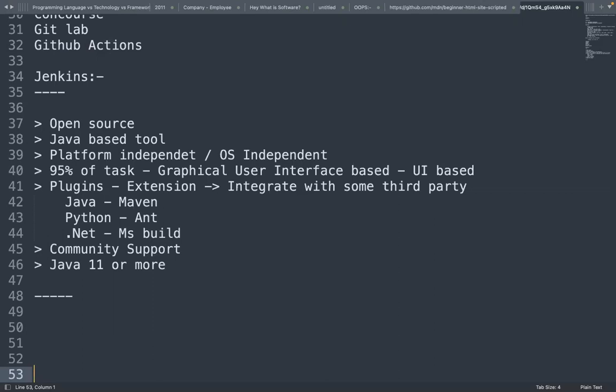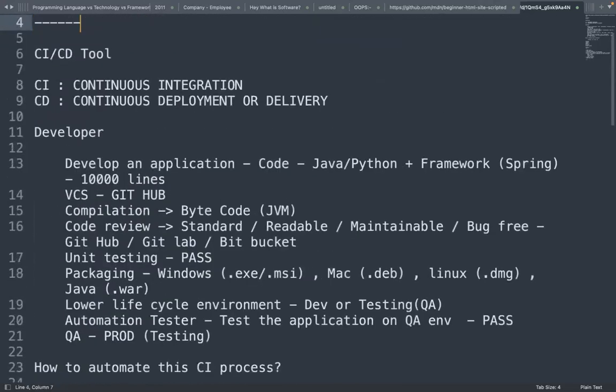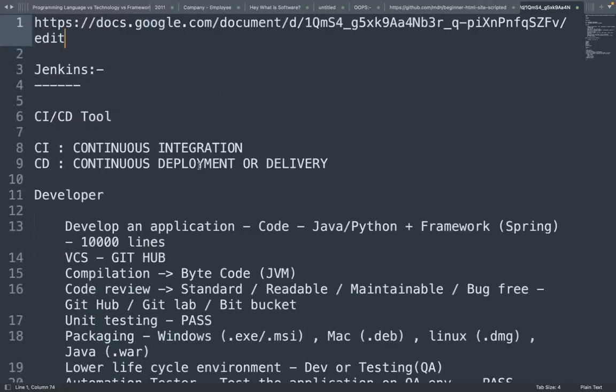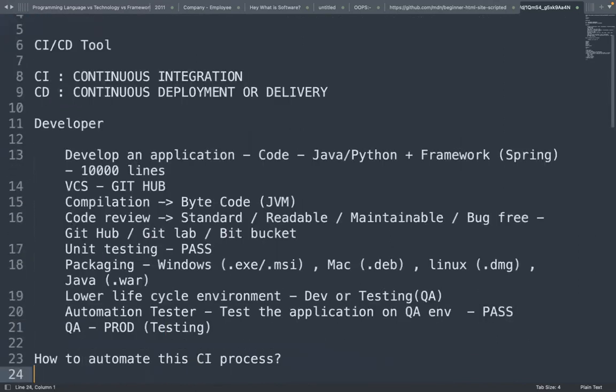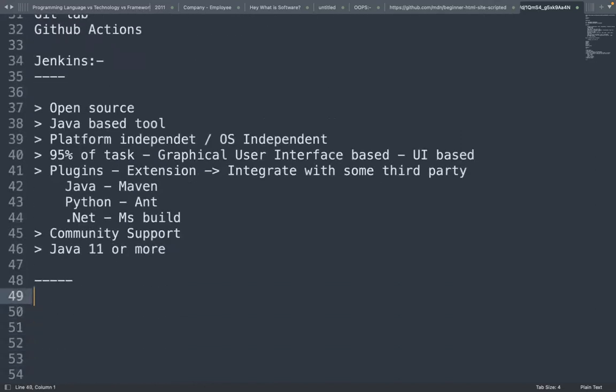Any questions so far? Any question till now, you can ask me, guys. No issues. Take 2 minutes. If you have any question on this, tell me. Any glitches? Anything you are not able to understand? What is continuous integration? You don't know? Anything you can tell. Otherwise, we can move to the installation part.